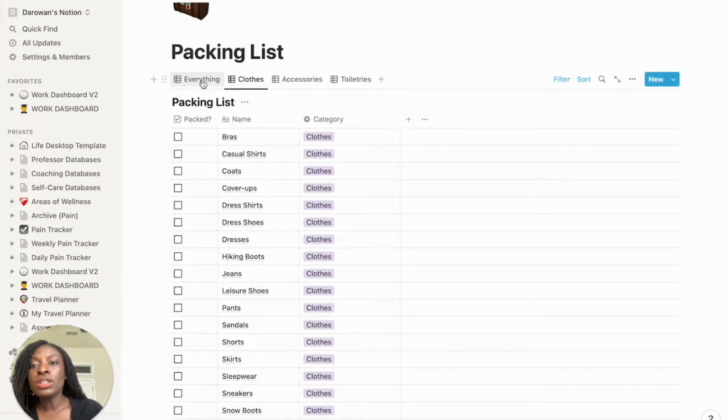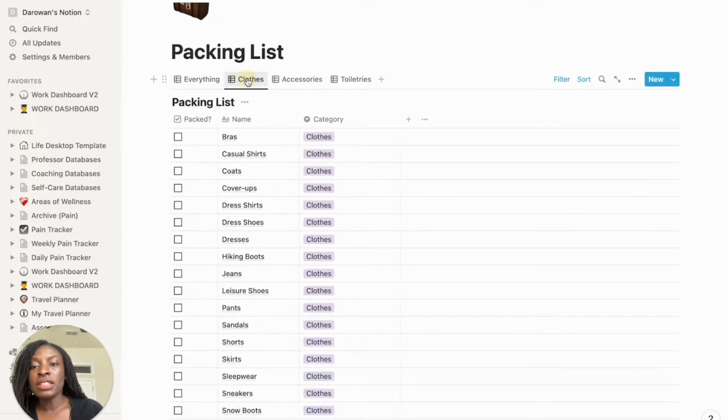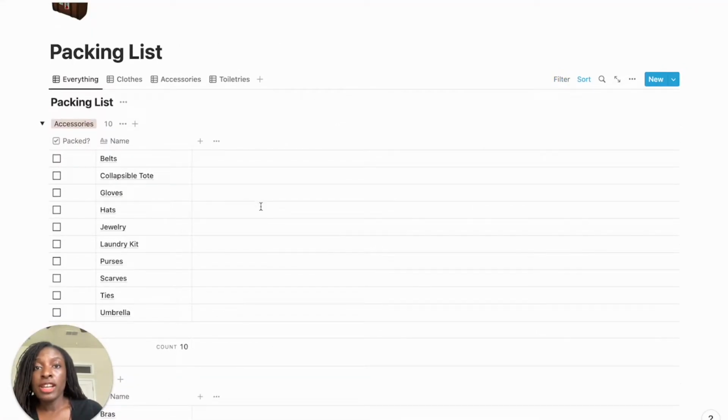And you can do this with Notion by creating one master database and creating subsequent views that you can filter and sort and create to be something more simple. If you were creating this from scratch yourself, you would create a table and add the columns that you need. One, of course, to check off the items that you have packed, and the name of the item, and one column for the category so you can organize them into different sections.